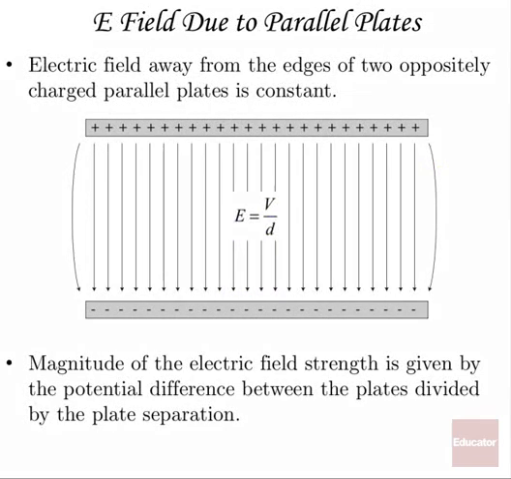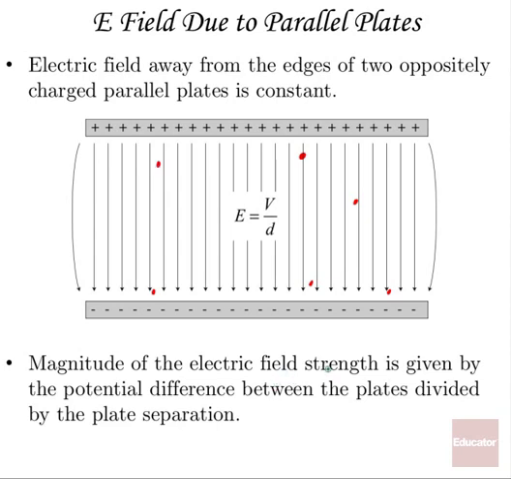Now the electric field due to two parallel plates, as long as you're away from the edges of those plates, is constant. And the electric field, as we know, runs from positive to negative. So anywhere between these parallel plates, as long as we stay a little bit away from the edges, is constant throughout this entire region. It's given by the voltage, the potential difference across the plates, divided by their distance. Nice, easy way to calculate a uniform electric field. And that's true, E equals V over D. Here, here, here, here, here, anywhere between those plates, it's constant.